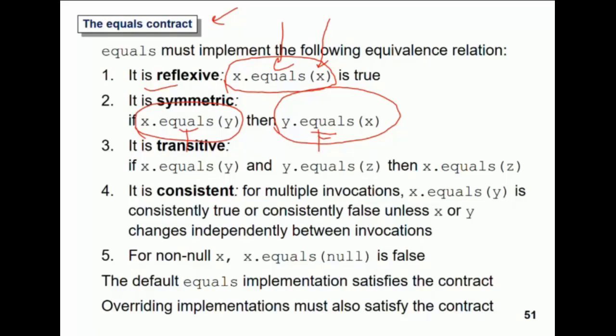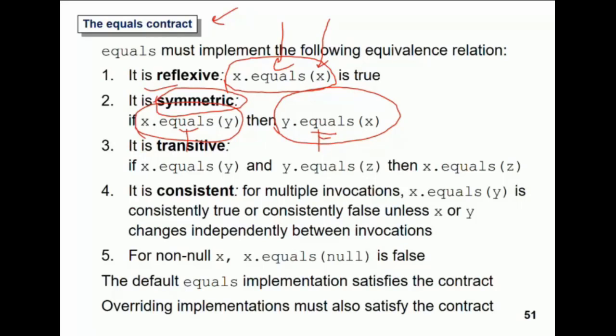You have to decide, where am I going to put the equals method? You can't have it everywhere. You can only have it at one level, and you have to decide at which level you want to put the equals, because you need to make sure that it is symmetric. And you have to make sure that you're always only checking the same parameters. You don't want one equals method at one level checking some parameters, and another equals method at another level checking another set of parameters.